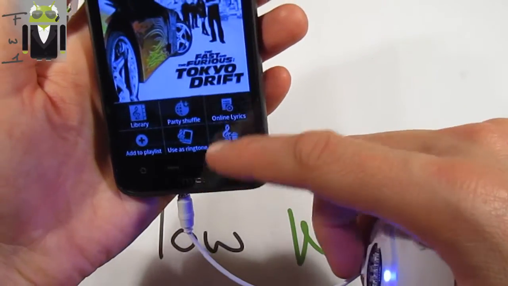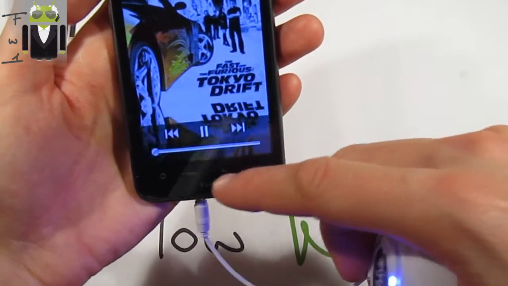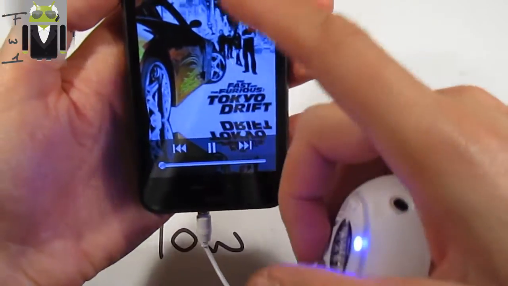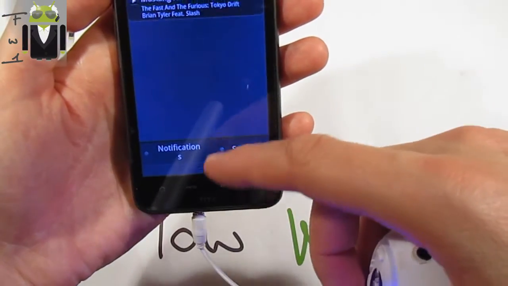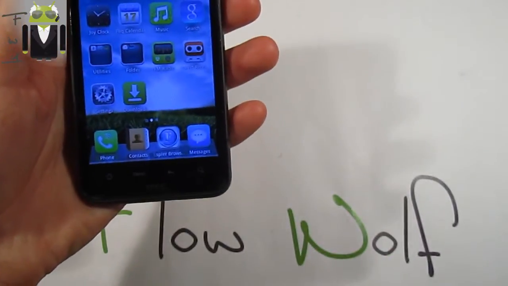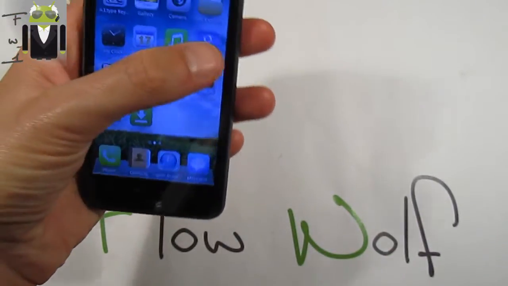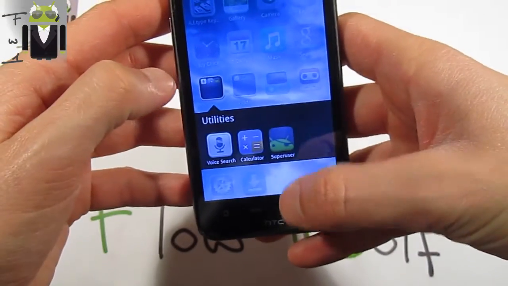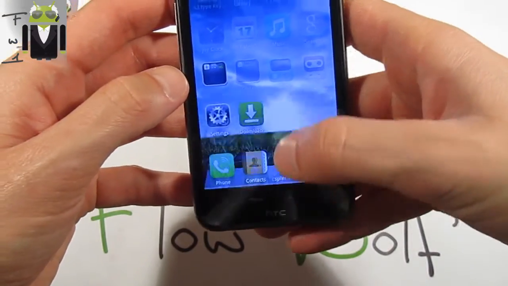Okay, menu, online and partition use menu, excuse me, and bits audio is not, we can't see that, but it must get the bits audio. Okay, other things is we get the search, Google search, just with this application as seen before. I also get the utilities, the voice search, calculator, and super user.